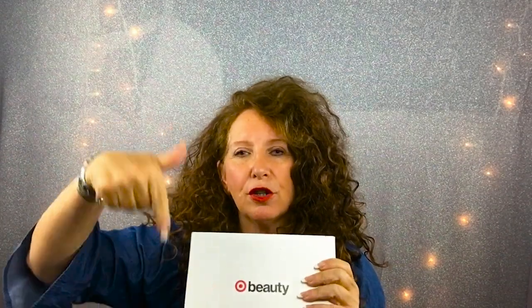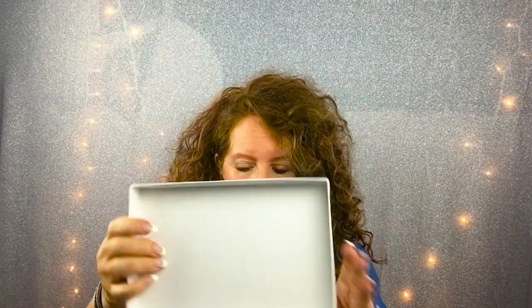Okay, so here's the beauty box. Kind of big and it's heavy. So I'm gonna see what's in it. I'm very excited. All I did was take the plastic off. This is $7, gonna list it below. Don't worry, you'll know. Okay, all right, let's see. So $3 off of any $15 beauty. Can't beat that, right? I got $3 right off the bat. On anything. Not on Rembrandt like they did in the other box.